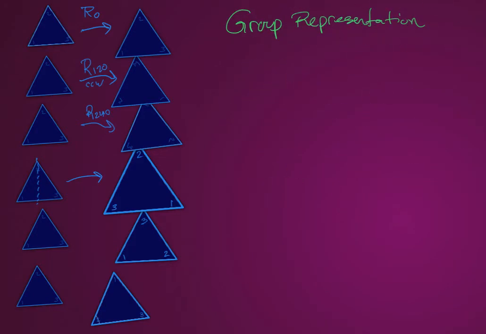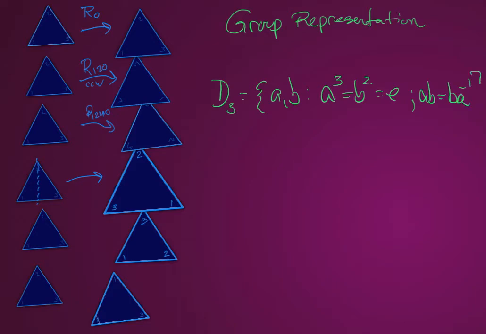So it's pretty easy for us to do because we have this group presentation, we call it, and we can say that D3 is going to be created by two elements inside of that group, A and B, such that A cubed is equal to B squared is equal to the identity E, and AB is equal to B A inverse. So with this, we should be able to choose from those 6 elements, one for A, one for B, and figure out which of them are going to match this.